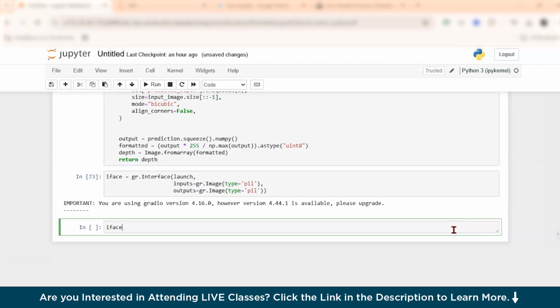So for that we will write the launch function. I have explained all this code earlier, because in earlier chapters also we had launched this Gradio app.